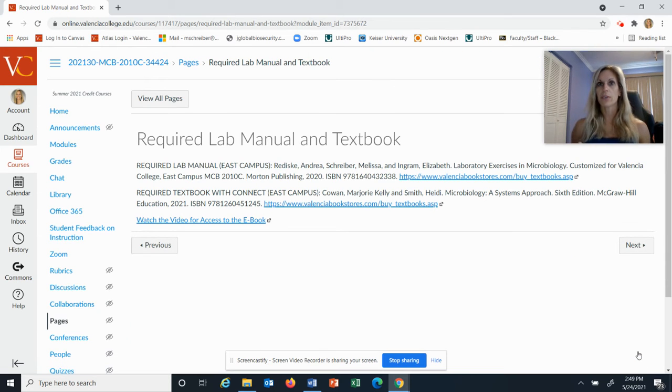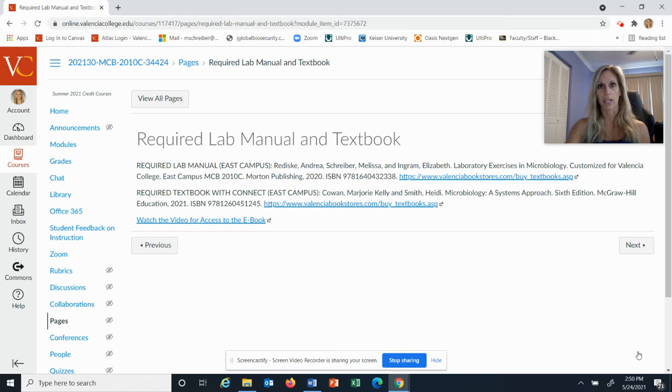You need the lab manual and the textbook. It's very important. You have to have the lab manual before our first lab, which is on Wednesday, June 9th. The reason why is we're going to complete 2 lab exercises in that first lab: lab exercise 1, lab exercise 2. And the following day, you will complete some quizzes that go along with lab exercise 1 and 2, and you will submit your answers to some pre- and post-lab questions associated with lab 1 and 2. So you have to have that lab manual before you enter into that microbiology lab.